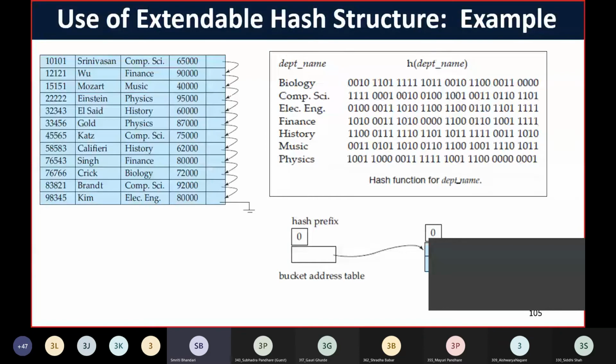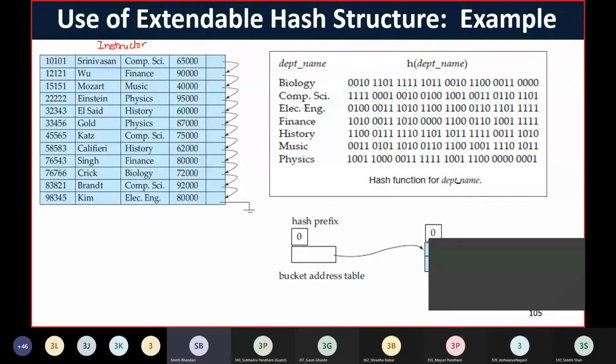Let us assume that we have this instructor table, or rather, those instructor entries. And what we want is to insert these instructor records into the hash file organization.